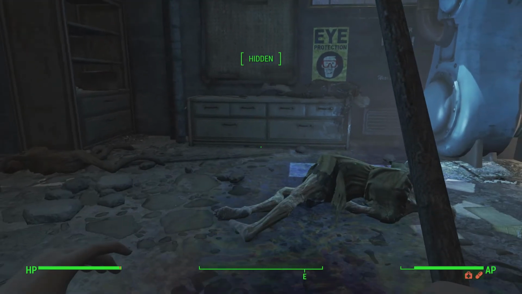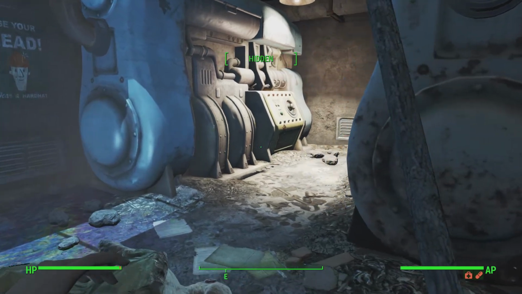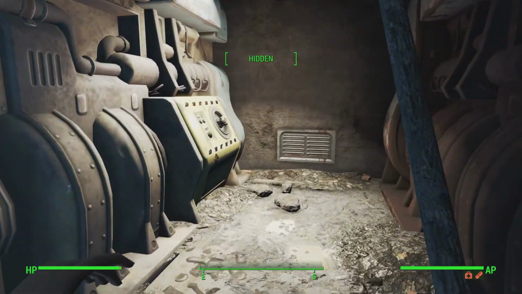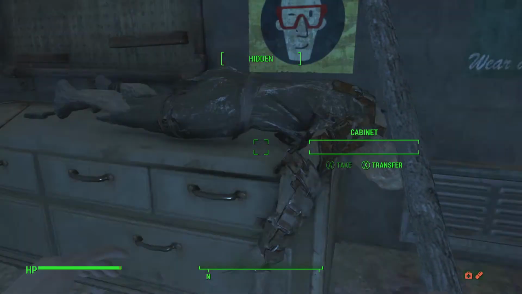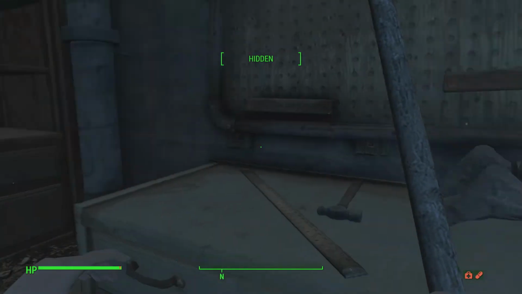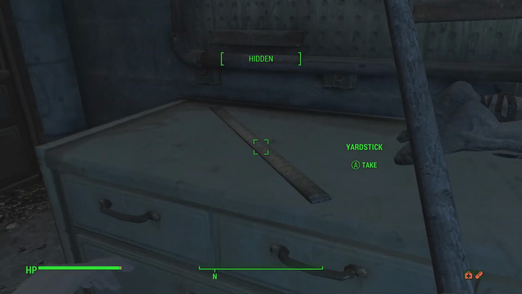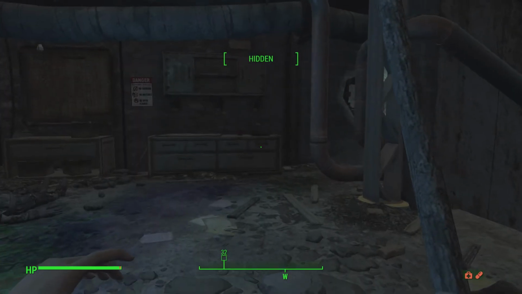Yep. Okay. Now, I can't remember if that spawns this one or if this one's already spawned. Probably already has. Fusion core. Yeah, that's all good stuff. The yardstick is a weapon, actually. It's not a very good one, but it is. Let's take a look at it. Why not?